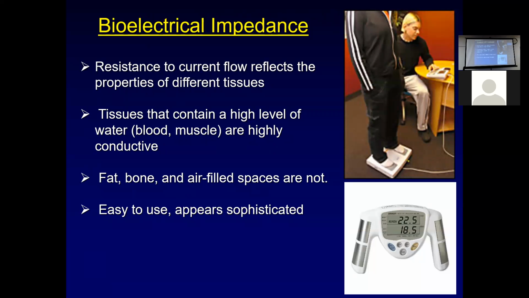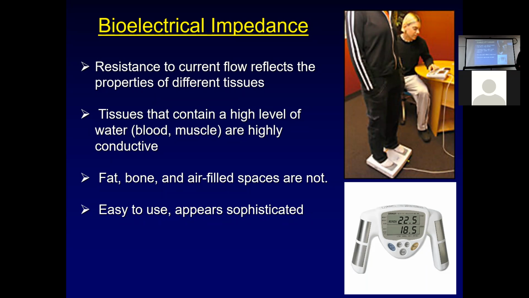All right. So we mentioned bioelectrical impedance. The machine that we're going to use in the lab is going to look like this. It's a handheld deal, and it runs an electrical current into your body. If you have more fat, the current travels more slowly, and it estimates your percent body fat. If you have more muscle, you have more water, right? Because you have more muscle, the current is going to move faster, and therefore it's going to give you a lower percent fat. We have a couple of these that we will use in class for doing the lab.